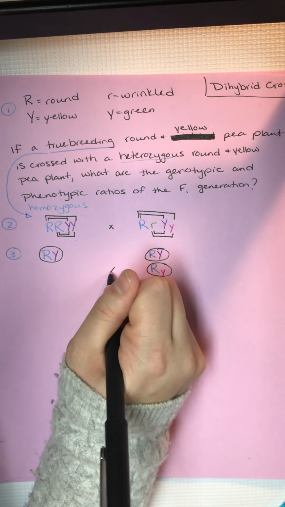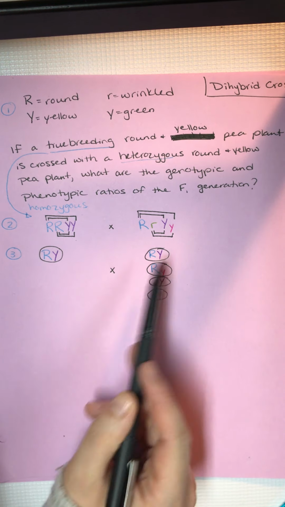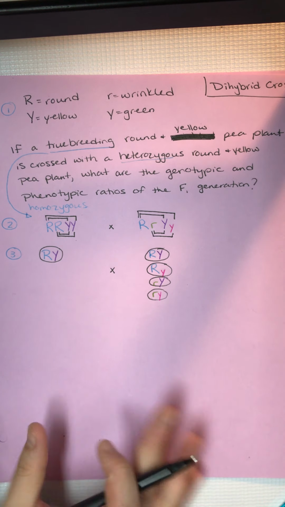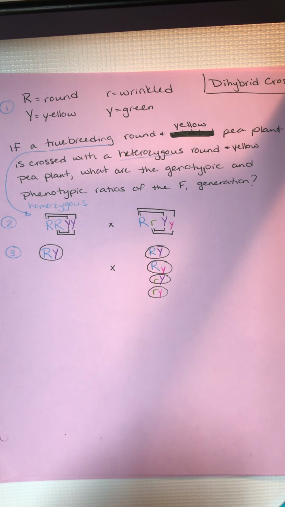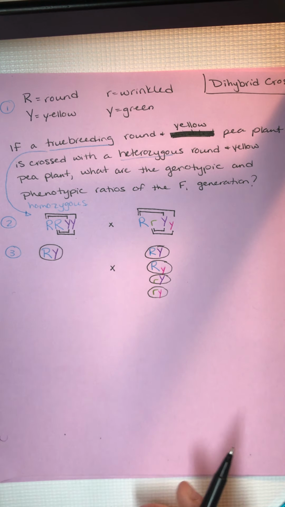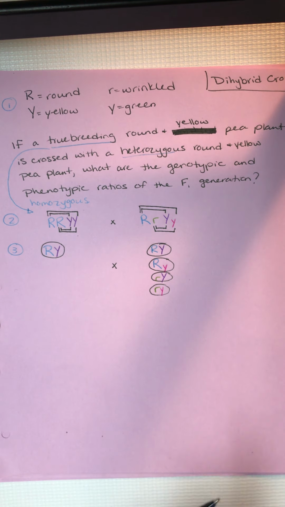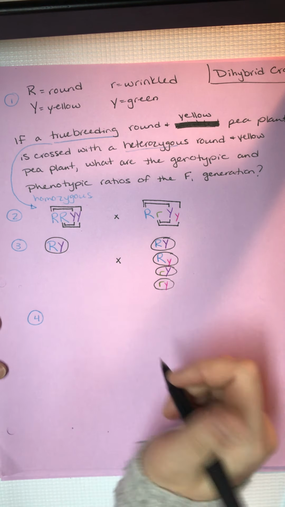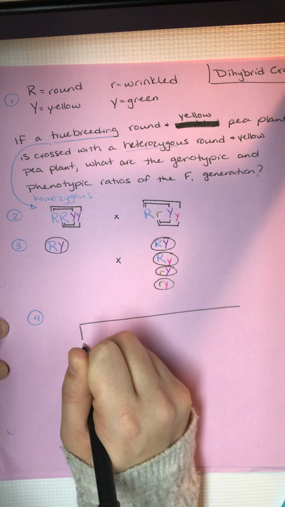So when we cross these individuals, all I'm going to do is cross these possible gametes with all of these possible gametes, rather than doing 4 of the exact same thing here. Okay, if you did happen to do all 4 gametes that are the exact same and cross them, you're going to come up with the same final answer. You're just going to take the long way around to get there. Okay, so our next step then is to set up our dihybrid cross. So we only have one gamete here, so it makes our table nice and small.